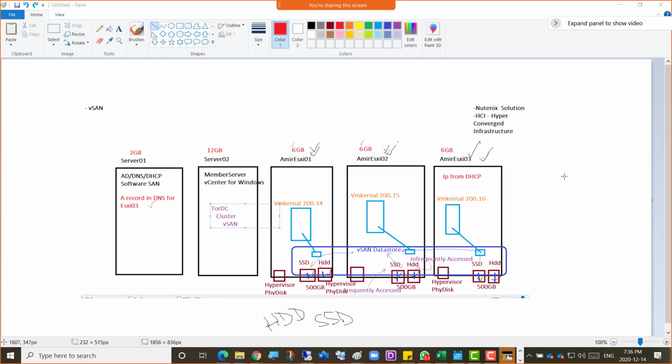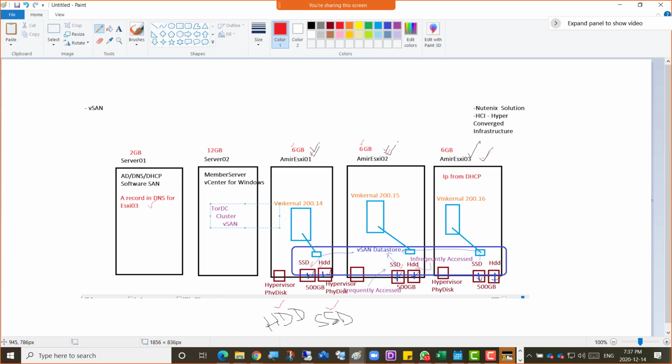Okay, so Safe says what we've created so far is a simulation of a physical SAN. Yes, exactly. We created a software SAN here on server 1, which is in place of the physical SAN, but we did not create a vSAN yet, and the creation of it involves a minimum of 2 unused disks on both hypervisors, and also one of the disks must be HDD and the other disk must be SSD.